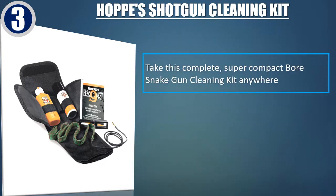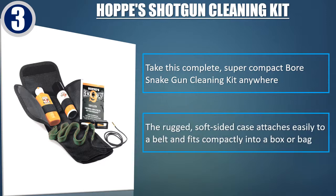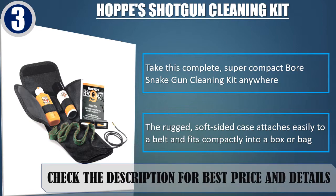Take this complete, super compact bore snake gun cleaning kit anywhere. The rugged, soft-sided case attaches easily to a belt and fits compactly into a box or bag. Check the description for best price and details.